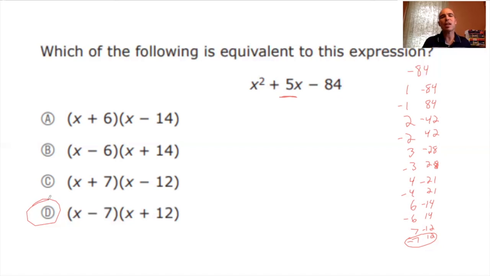Now, there's another way. Some of you, there's an obvious way to do this. If this was an MCAS question, which it was, you could just FOIL each of these and see which one gets you the quadratic that you're looking at right there. So that's another way to do it. If you FOIL, anyway, I'm not going to go through the steps there. You guys know how to FOIL. But if you FOIL this bottom one, you would notice that it matches up.